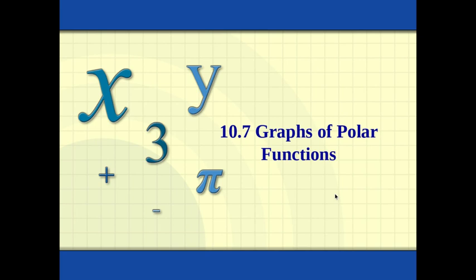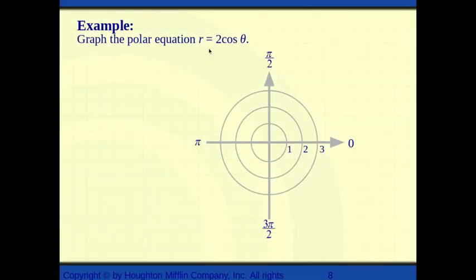So when we're graphing polars, if we were graphing this function, r equals 2 cosine theta, we could easily graph it on the graphing calculator using polar mode or on Desmos, but just to see how to graph it using point plotting. Theta is our independent variable, r is our dependent variable. You can pick any values you want for theta that fit in the domain, which in this case would be all reals, because you can take the cosine of any number.